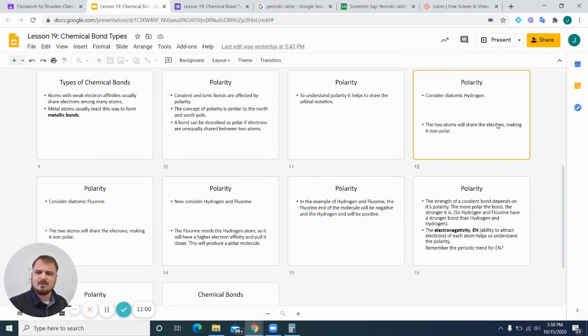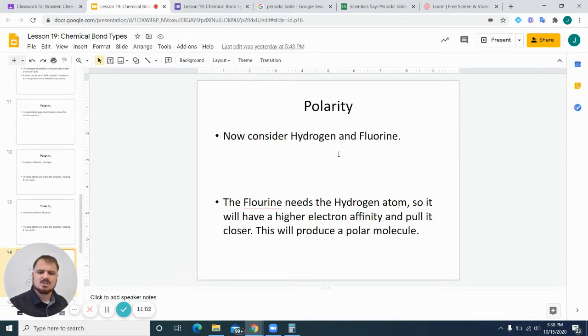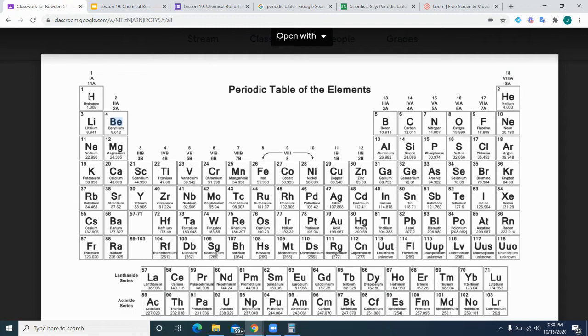I did not mean to go to that view. So then let's consider hydrogen and fluorine. Now let's look. Hydrogen's way over here with 1. Fluorine is all the way over here, but look at which one is further to the right? That's fluorine by a lot. So when they fight over electrons, fluorine is actually going to win.